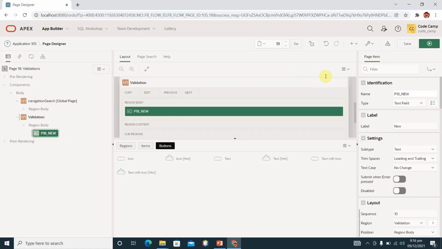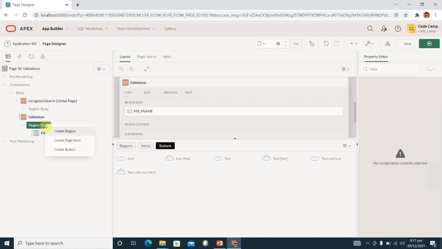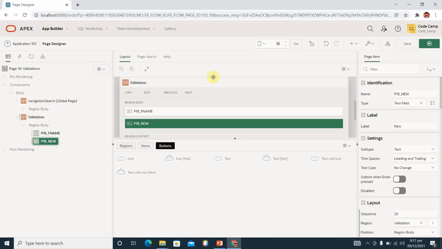Under identification, the name of the item is first name, and then create another item which is last name. So here we have two text fields.